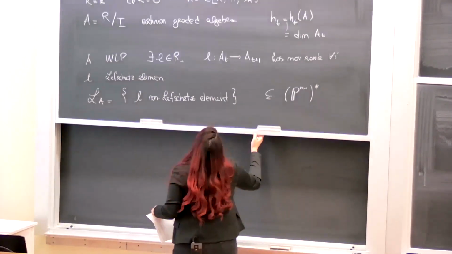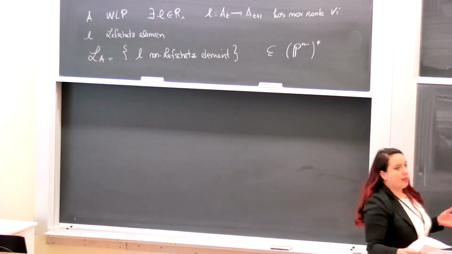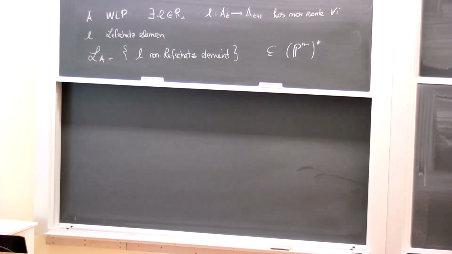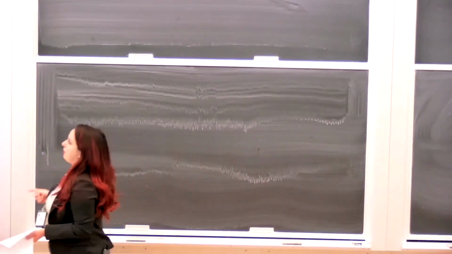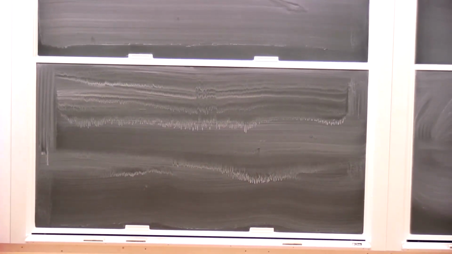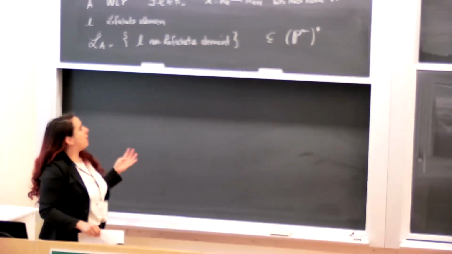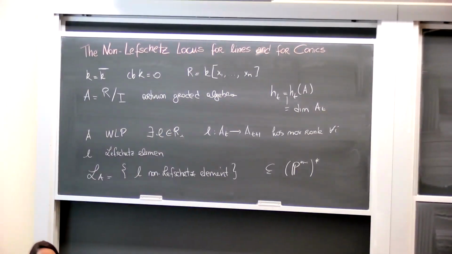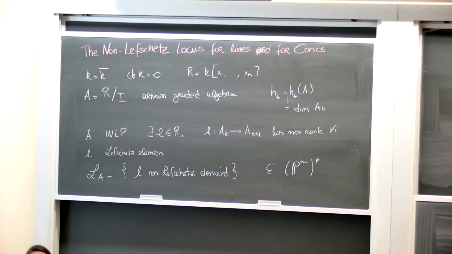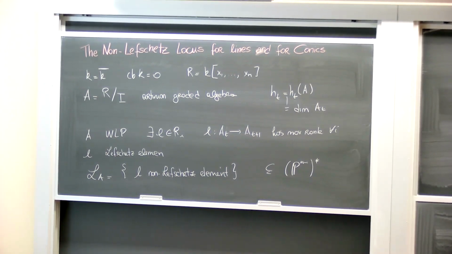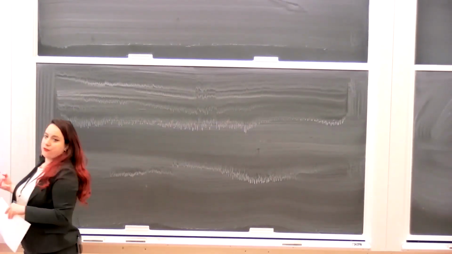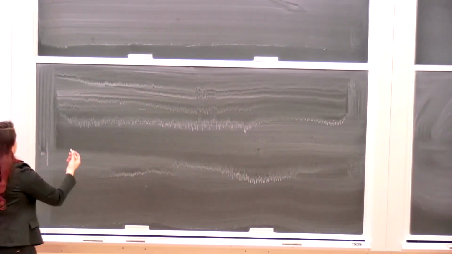So the idea behind my talk is actually to extend this, but instead of just looking at degree 1, here there is the multiplication between AT and AT plus 1. I want to consider multiplication of degree 2, and not just by L squared, but by any other homogeneous polynomial of degree 2. So I want to define Lefschetz conics. The first part of my talk will be to define what is a non-Lefschetz locus for the conics. And so the first thing that I need to do is define a Lefschetz conic.